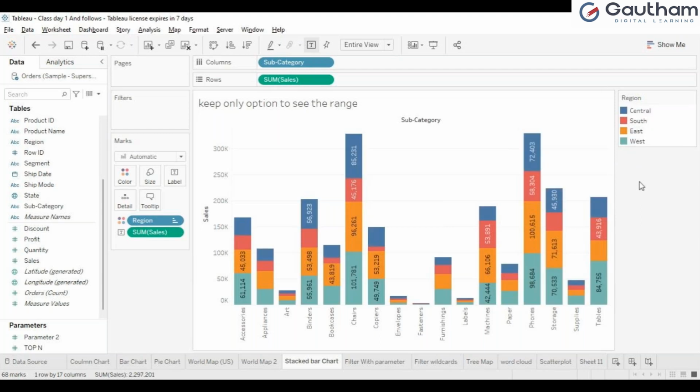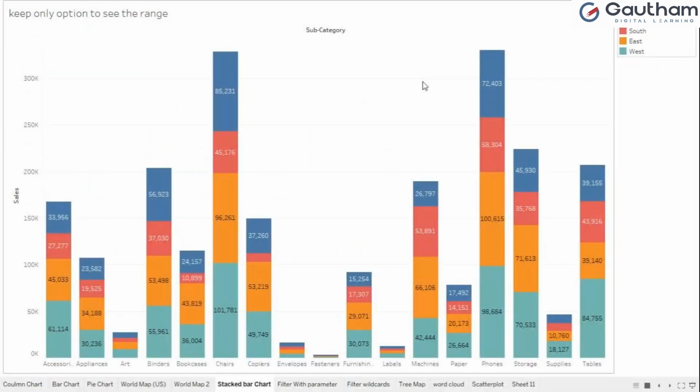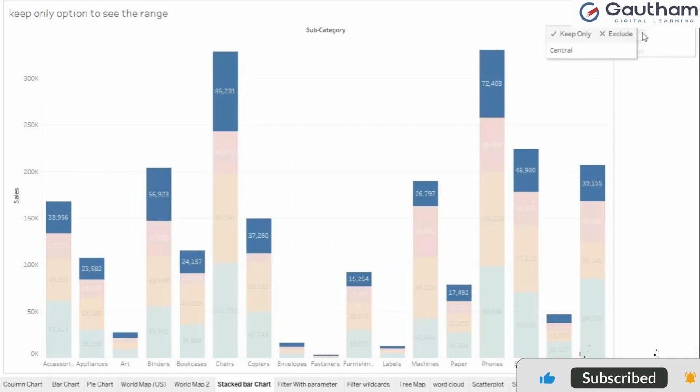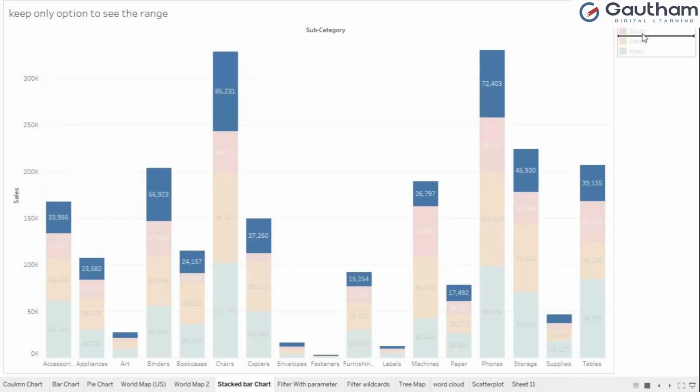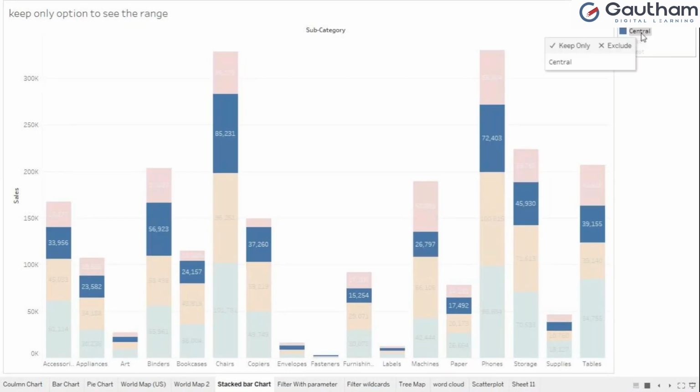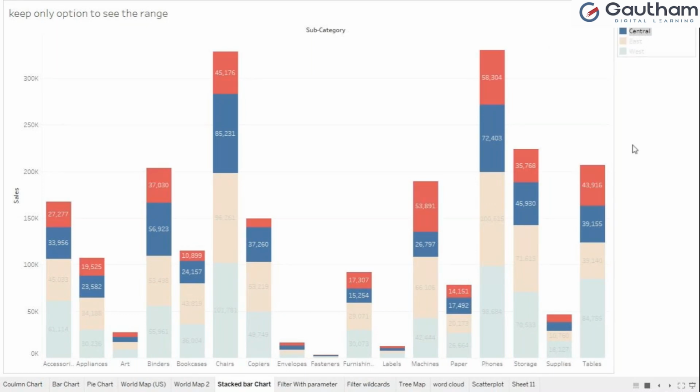Let's see what is the use of this. After you create it, just go to the presentation view. This is the worksheet you have presented to your client. What can he do with it? He can compare by selecting this one and south and central, and see which one is making good sales. So that is the use of the legends.